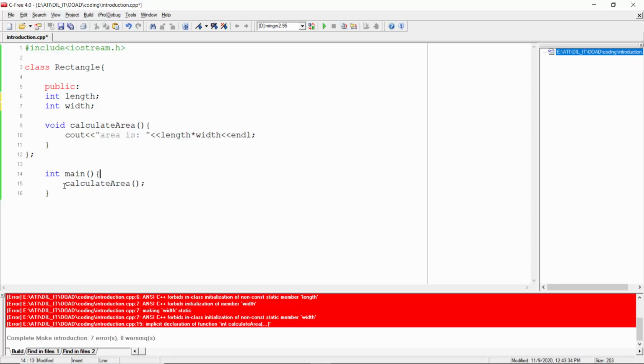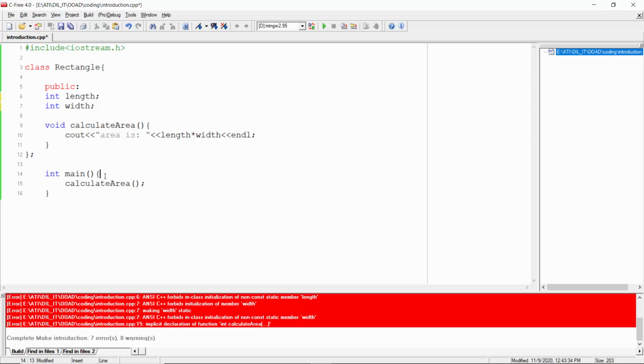Here within the main function, I have already written calculate area, which I used before when we were running this program without this class structure. So when it was without the class structure, it looked like this.